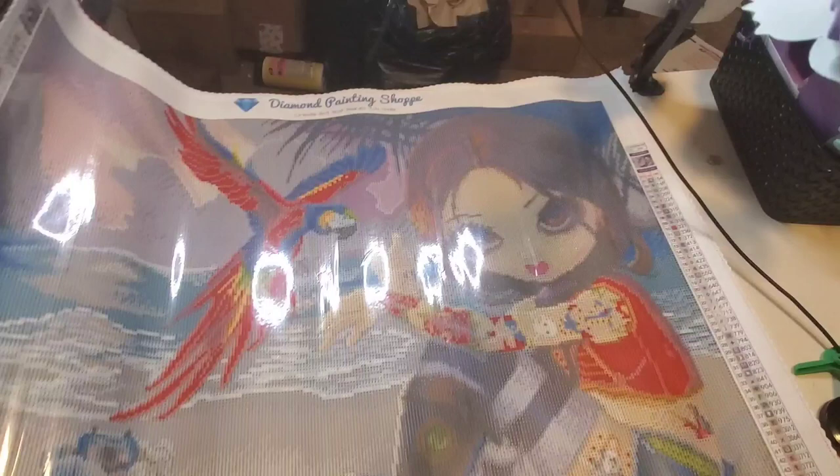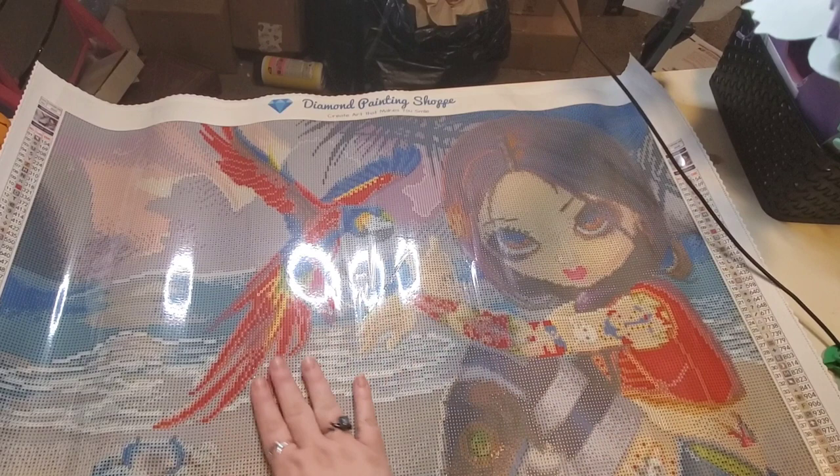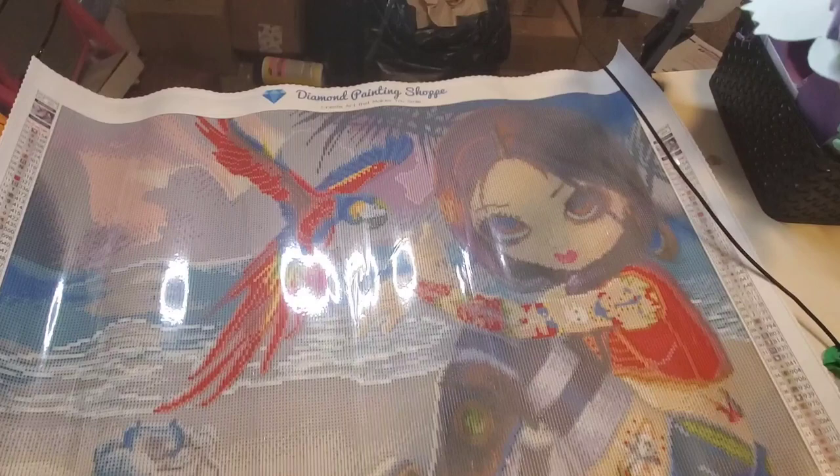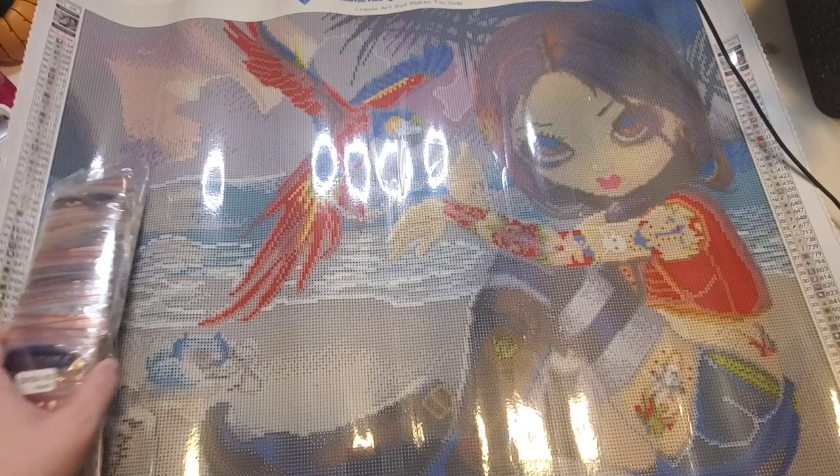Oh, you guys, look at this. Like her little skull and crossbones, the anchor. For this being this size, there's actually quite a lot of detail in the bird. I am so excited, you guys. Look at this. Oh, her boots, her striped tights, like the skull in the sand, the waves, I am very, very excited. If you guys couldn't tell.